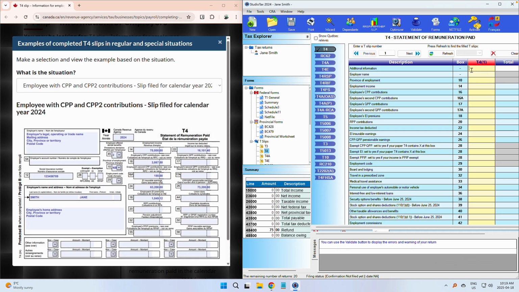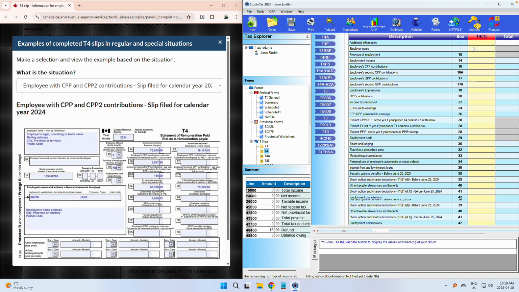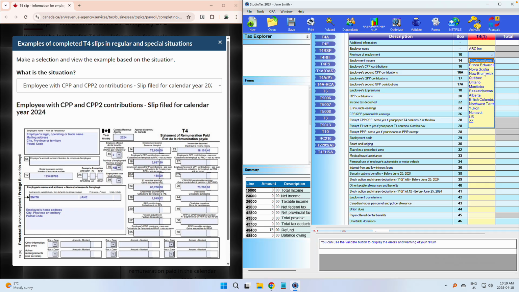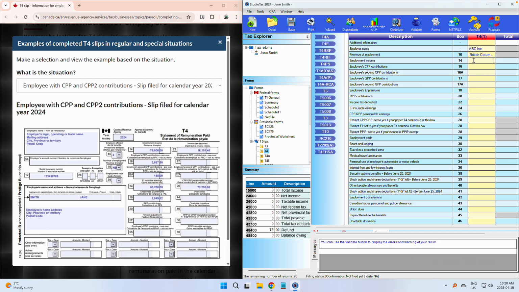So T4, additional information, employer's name. So let's use ABC. And this one is, let's just use BC as in this case we are a resident of BC. Next, we just follow those steps, which box, which number, then we put it here.